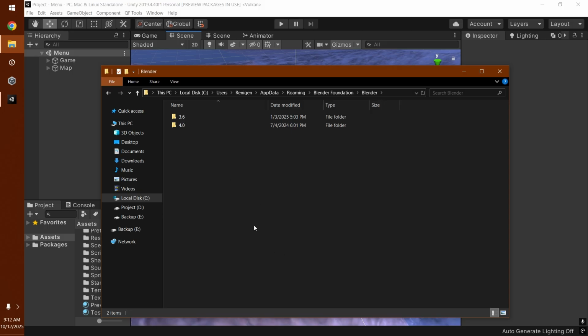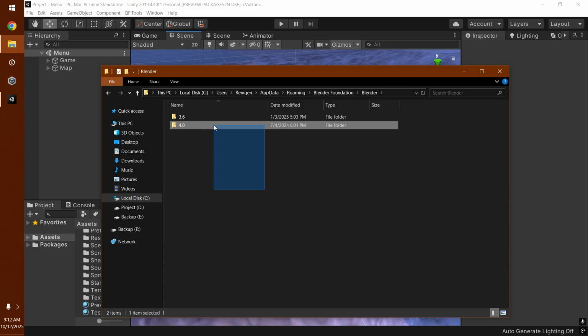Okay, so assuming we have installed Blender and copied the folders that you see here, I prefer to install 4.0 and 3.6 so that they automatically hook up and Blender recognizes the presets and so on. Assuming you would do that, we should have our Blender.